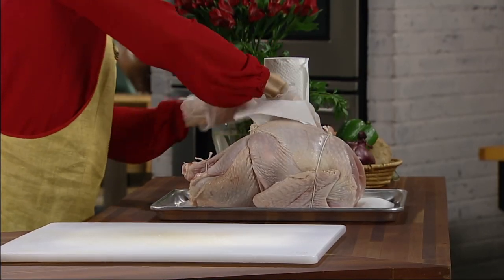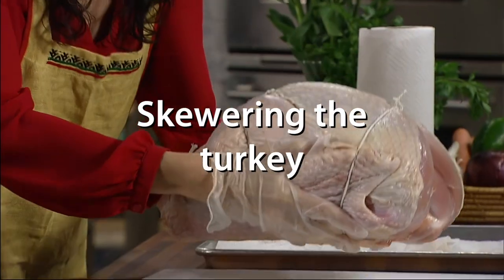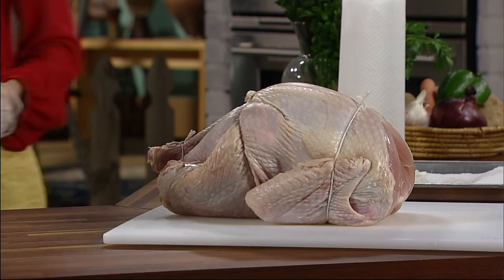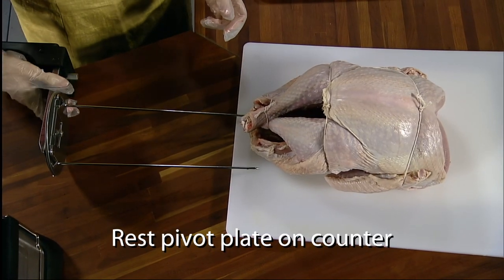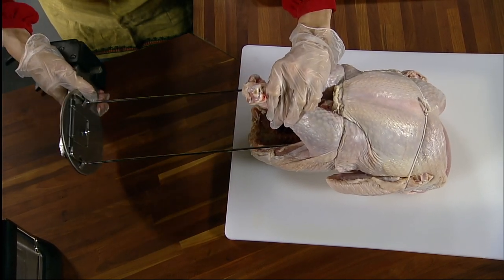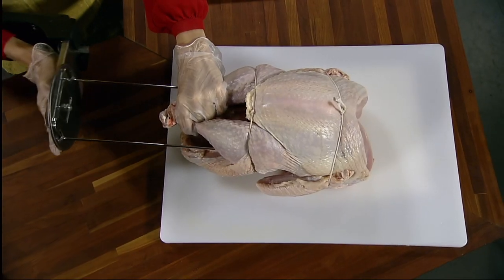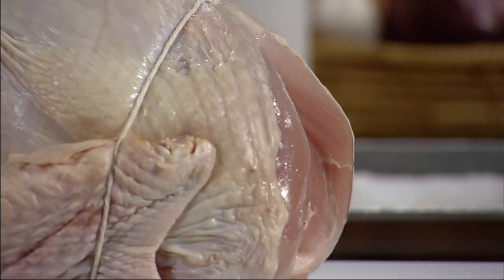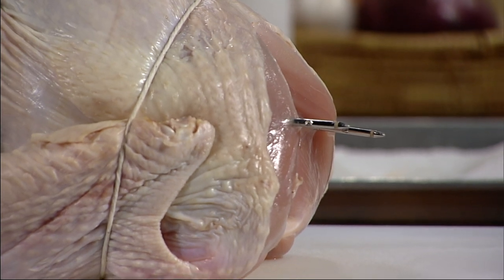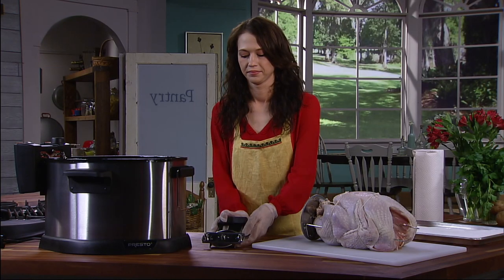The turkey is now ready to be skewered. Before skewering, use paper towels to dry any additional moisture that has accumulated in the turkey cavity. Place the turkey on the counter with the breast side facing up. Position the pivot handle assembly so the pivot plate is resting on the counter and the skewer ends are just below the turkey legs. Grasp the pivot handle assembly, lift the drumstick slightly, and center the skewer points beneath the legs. While keeping the skewer parallel with the counter, push the skewer straight through the middle of the turkey. Carefully push the skewer fully through the turkey's length until the pointed ends protrude from the neck end.